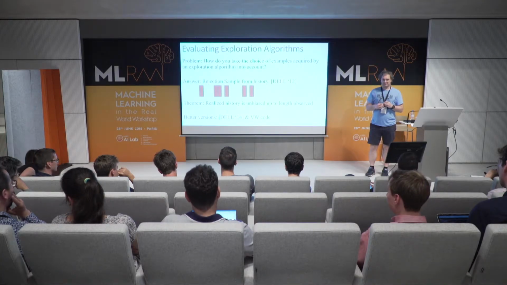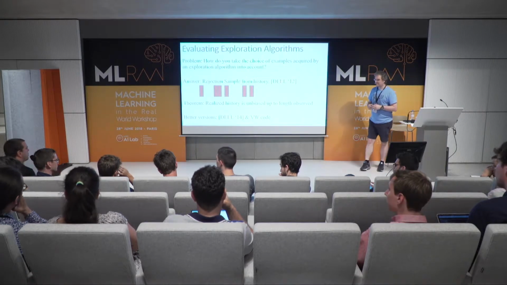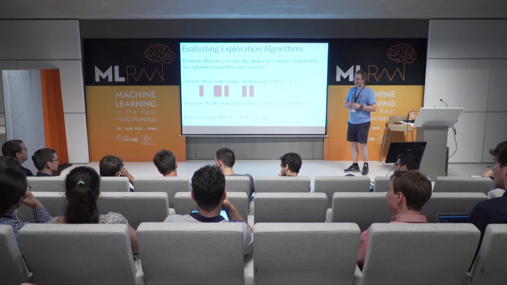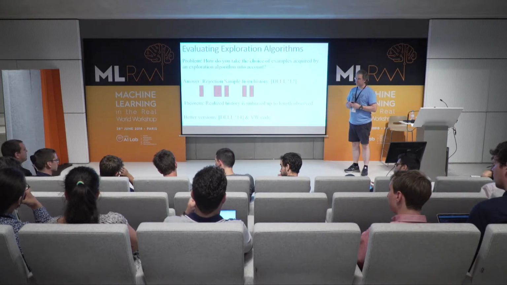Are there questions about this? Actually, I have a very small question. Let's say that you want to evaluate an exploration algorithm that always takes the same action, so it doesn't explore. And you evaluate on the history where the algorithm that you used was always picking the best action at each stage. Then your naive, stupid algorithm is going to be evaluated on only the good examples. So it will have a very good offline performance, but a very bad online performance. Is that correct?